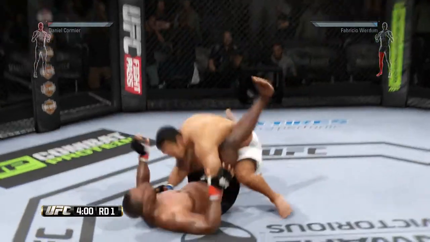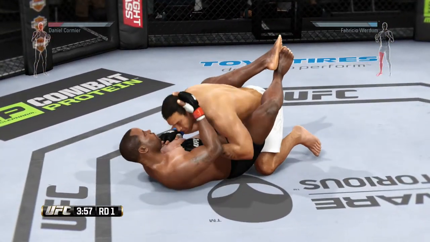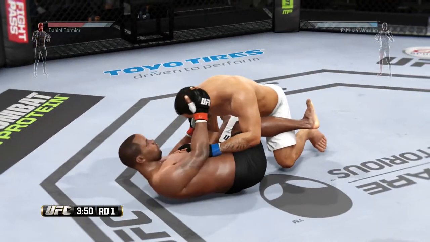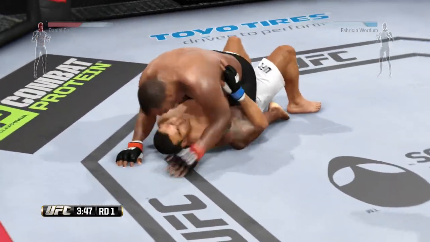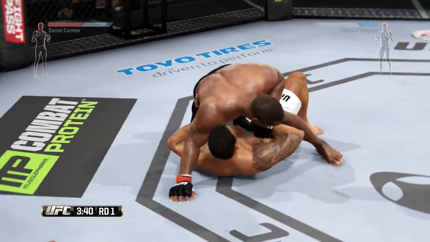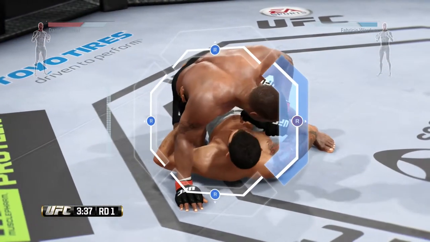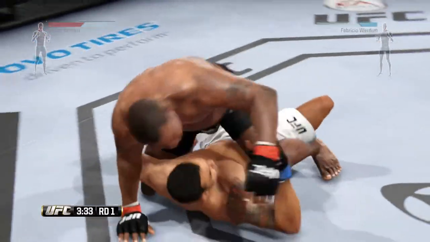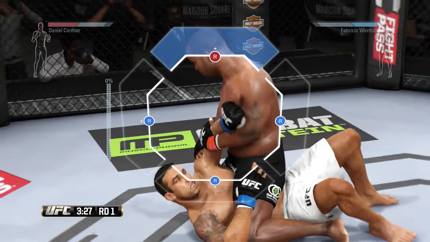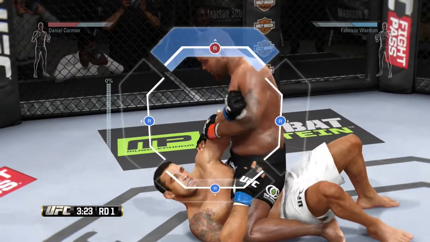Power jab. No! There it is, got the takedown! Hammer fist here by Werdum. Yes, got him down. Nice reversal. Cormier's trying for a submission here. And he's out. Very nicely done. Werdum with the nice punch. He's looking to crank on that arm here.